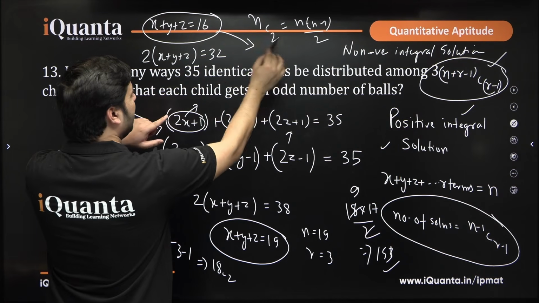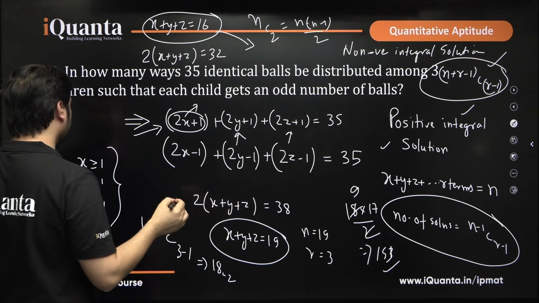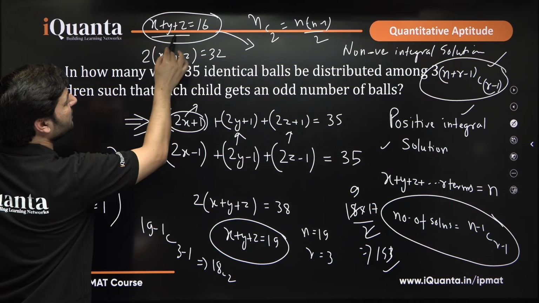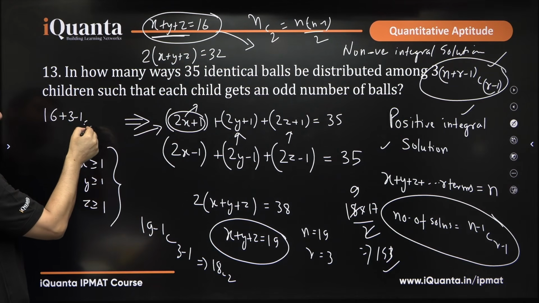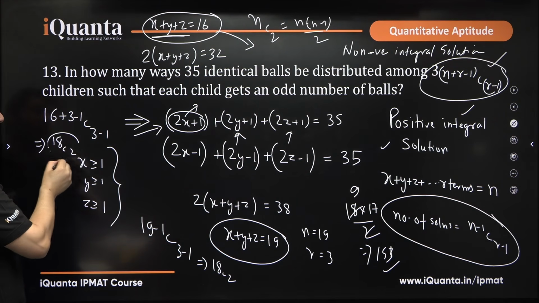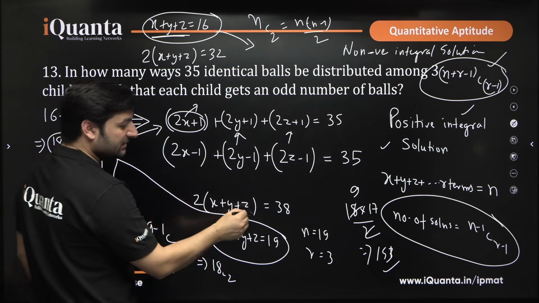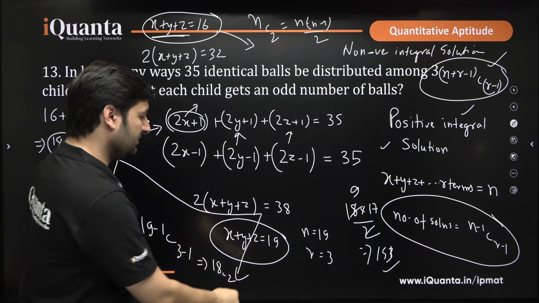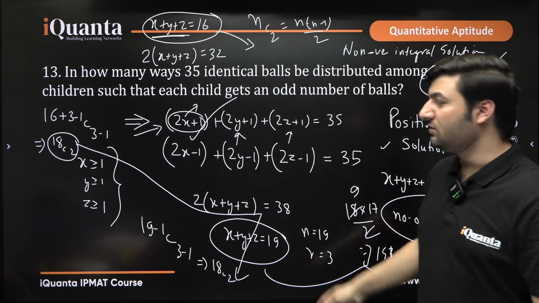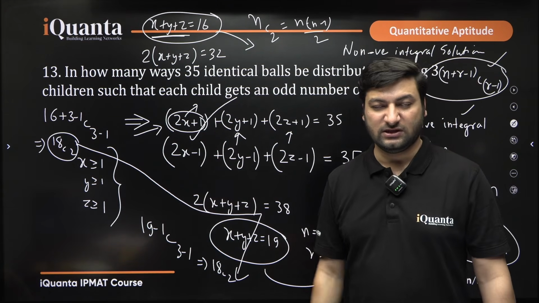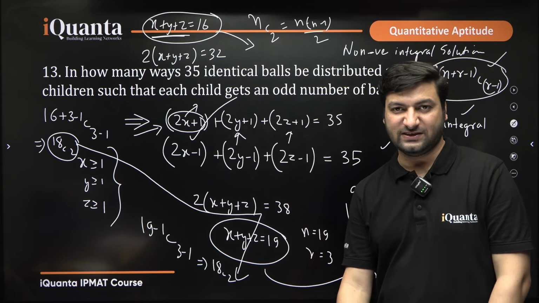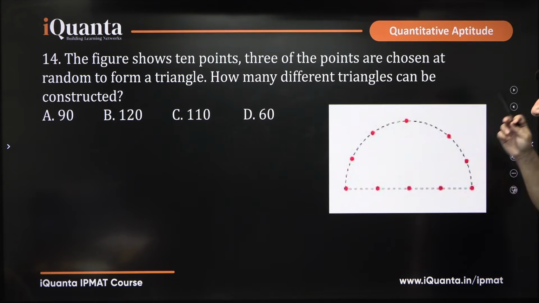What is n here? In this case n is 16. What is r? r is the number of terms, x, y, z, there are 3 terms. n plus r minus 1 c r minus 1 again comes to 19 minus 1, 18, 18 c2, which is the same as the earlier 18 c2. You will again get the same answer, but there are two different ways of solving it. Just in case you are a student who goes ahead with 2x plus 1, because these are the odd numbers of balls you can give to the students, you just have to check what minimum values you can give to x, y, z. I hope this question is clear. 153 will be the answer.